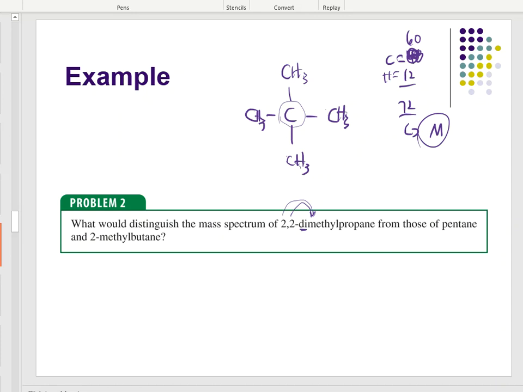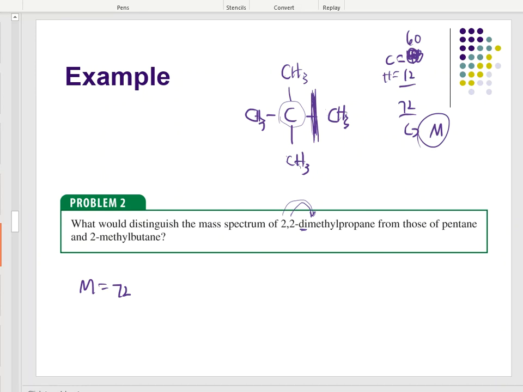There is no difference. So this is going to break down to how the fragmentation pattern looks. That's what this is all about. So we need to figure out how this molecule can break up into pieces. We're just going to do some trial and error here. Over here to the side, I'm going to start writing down some of the peaks that I would see. So I would see a 72 peak at least. All right, now we're going to cleave this molecule, and I'm just going to start here. So I'm going to break that bond right there.